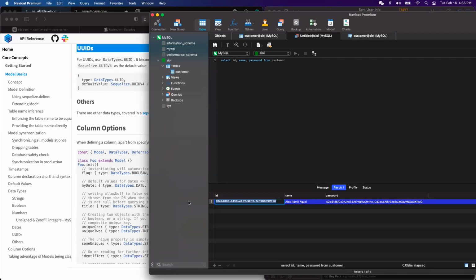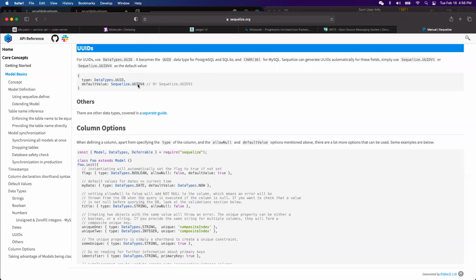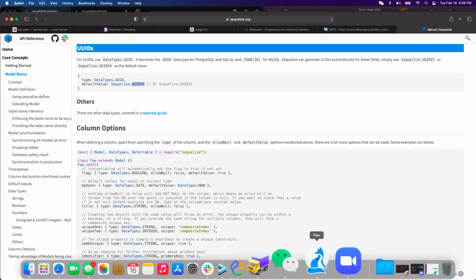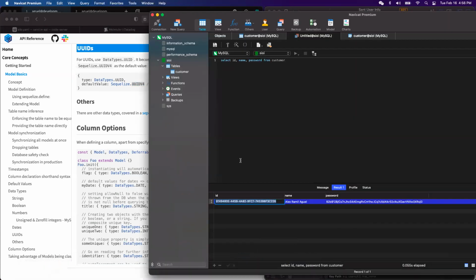But again, I want to mention, if you still want to proceed with sequence, using a trigger to insert the sequence 1, 2, 3, 4, 5, feel free to use it, but the recommended way for all primary key identifiers is to use UUID version 4. Now you can explore, do some research, and understand why it is very important to use this format. This is a randomly generated ID.